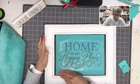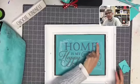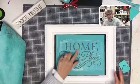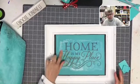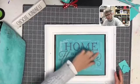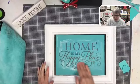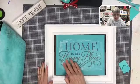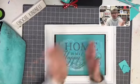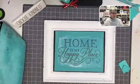So what I'm doing is pushing through any air bubbles. I'm just making sure that the sides of my silk screen are stuck down. So the teal portion is sticky, and the part where you can see the black is not. That's your silk screen. So I just want to go around it and make sure that it's all stuck down and I don't have any air. And you can feel an air bubble. You'll know it's there. You can also see air bubbles because your silk screen is iridescent and it moves. When there's no air, it's not going to move. So you stick it all down. That's as hard as it is.